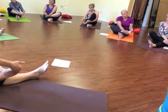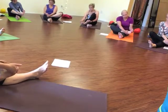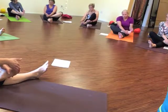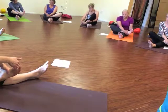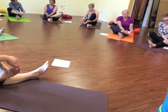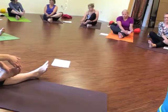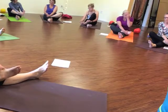Now when you move it, don't do this. Don't move the whole foot. You can hold the foot stationary and just gently pull the toe. Again, no more than a half an inch. I think we don't want to yank on those muscles, okay? We're just saying you can go this direction. It's a wake-up call. Does that make sense?